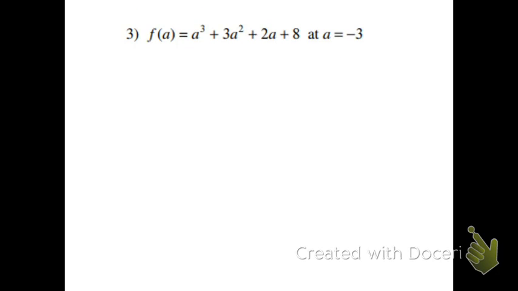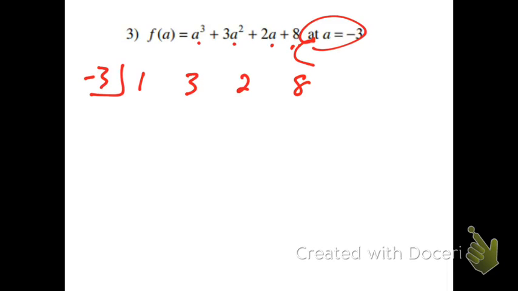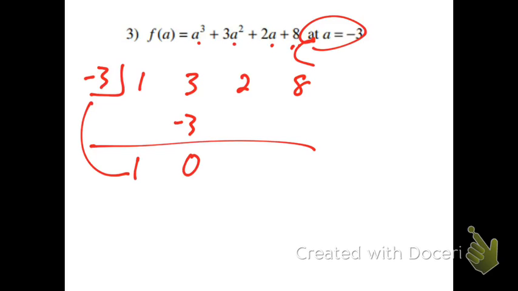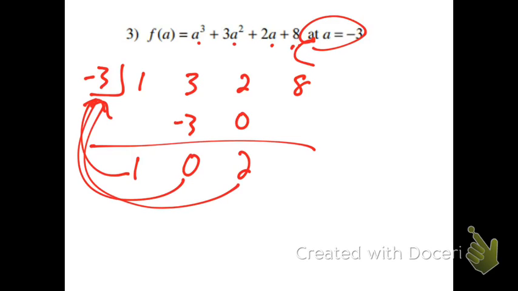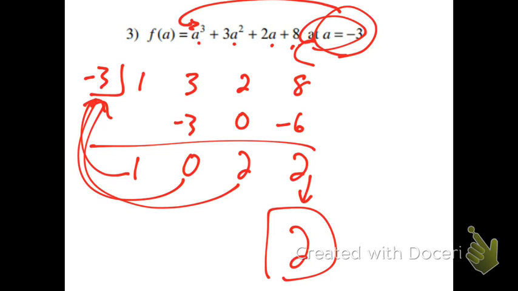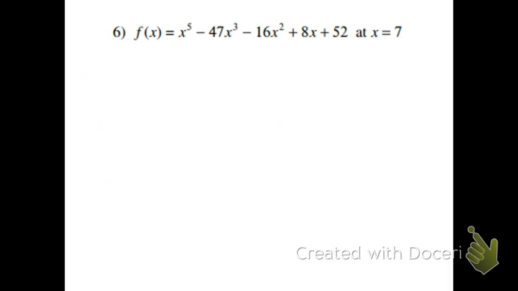Now number 3, something similar. We're just going to use synthetic division here. Oh, hello. We're going to put negative 3 in the box. And then here, I have a 3, 2, 1, and a 0. So I'm just going to go 1, 3, 2, and 8 with the coefficients. So then I drop the 1. 1 times negative 3 is negative 3. We add, we get 0. 0 times negative 3 is 0. We add, we get 2. And 2 times negative 3 is negative 6. We add, we get 2. So if I were to take a is equal to negative 3 and plug that in here and substitute, I would end up with 2 from right there. All right? That's what you get. That's all there is to it.